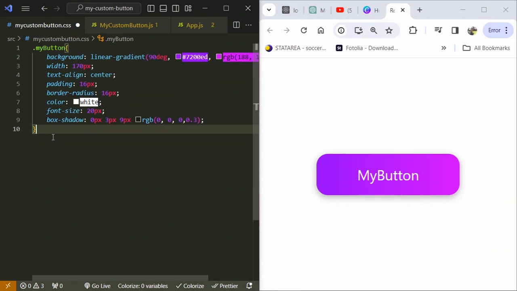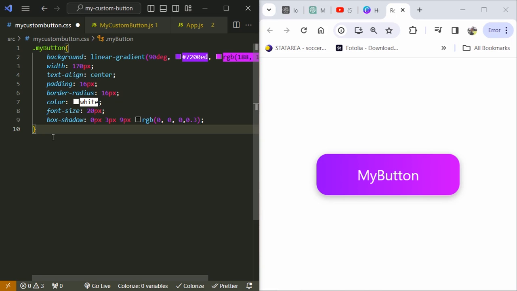So here is our styling, very simple. The background, I added it first. I used the linear gradient function in CSS and made it gradient to look even cooler. You can add your own color wherever you like. The width is 150 pixel, it's optional. The text align is centered, the padding 16 pixel.